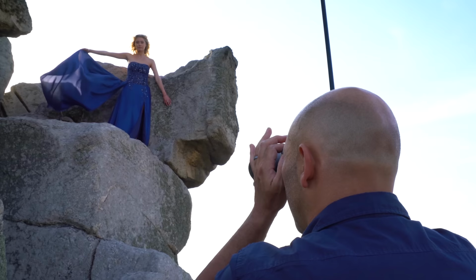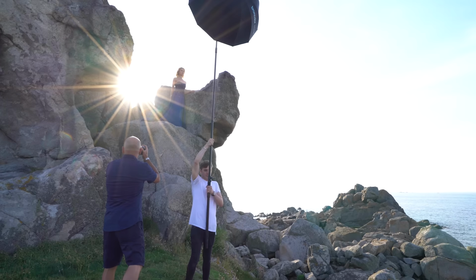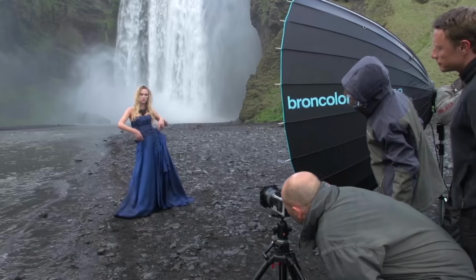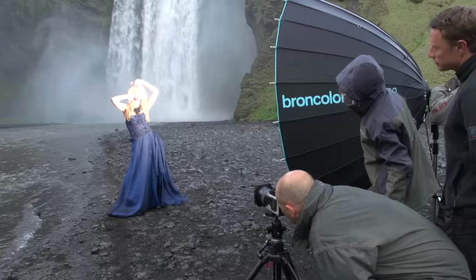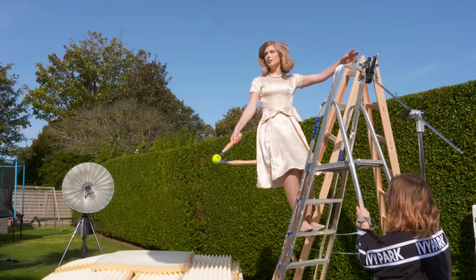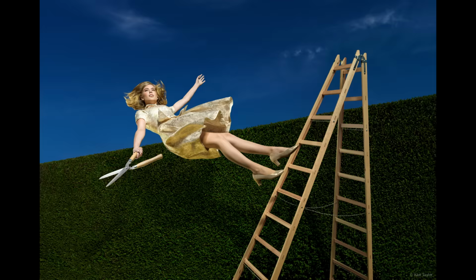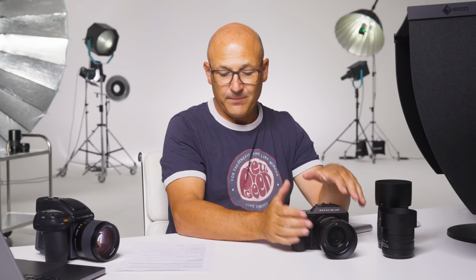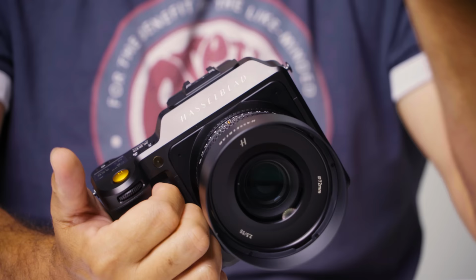I shoot fashion on location, outdoors, in bright sunlight. And in those situations, I'm using high sync speeds to get the daylight down and underexposed so that I can introduce flash bursts into that underexposed daylight to bring my model and the fashion, the textiles, to the correct exposure, to reveal the model from the landscape in a different way. With those high flash sync speeds, it allows me to do that. So super, super glad and excited that that is actually even being improved on with this new 1/4000th of a second on the 90 millimeter lens.